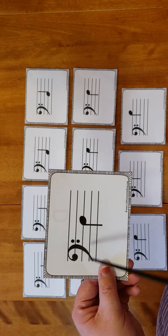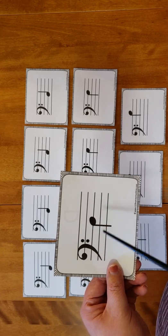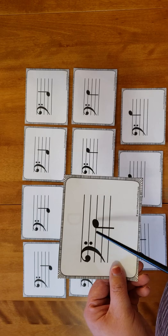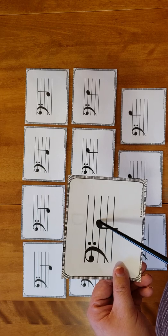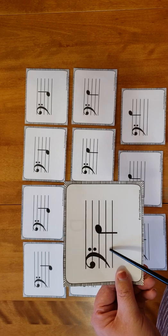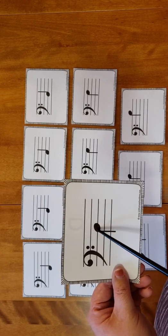This note is on our middle line in Mr. Bass Clef and we call this one D — 'D diddle diddle, D is in the middle.' That's a great counting point as well: if you have a note that's up higher you can always count from D instead of starting all the way from A. And if we started from A it would be A, B, C, and then D.